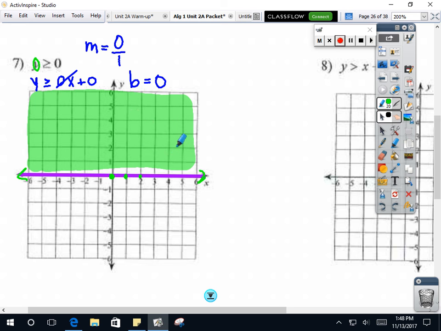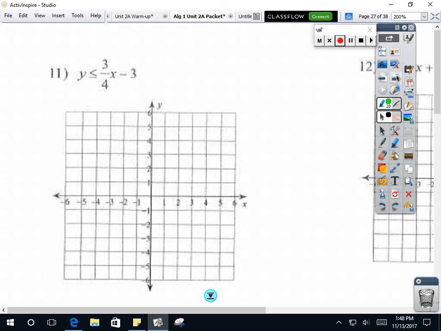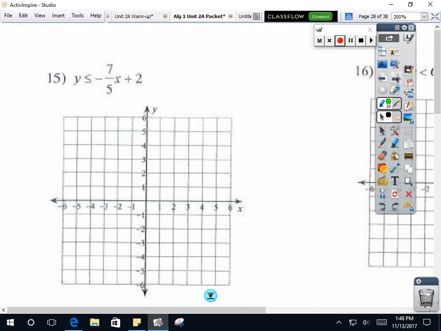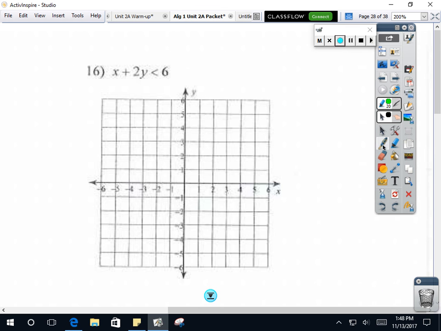Okay, now we're going to skip ahead to some that are a little more difficult. So turn to page 27. They're just not in y equals mx plus b form. Number 15 is, so we're going to skip it. Let's look at number 16. It's just a little bit more difficult because it's not ready to graph right away. But if you were paying attention last week, you know what to do.